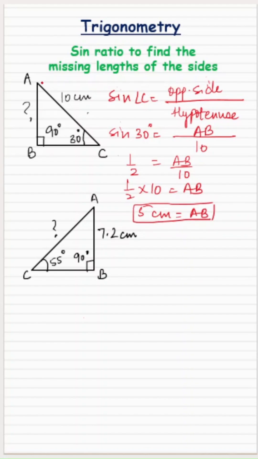So over here the hypotenuse was given and the opposite side to angle C was missing, but in my second question the hypotenuse is missing. So with respect to angle C which is 55 degrees, the opposite side is AB and it is given as 7.2 centimeters. I need to find the length of the hypotenuse. So again I will use sine of angle C equals the ratio of the opposite side to hypotenuse, and now we will fill in the values in this expression.